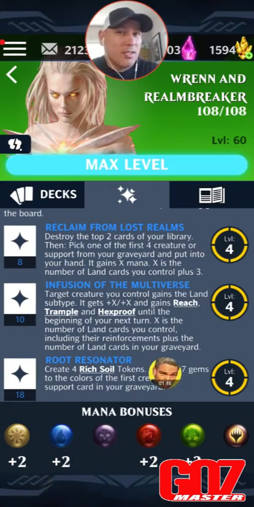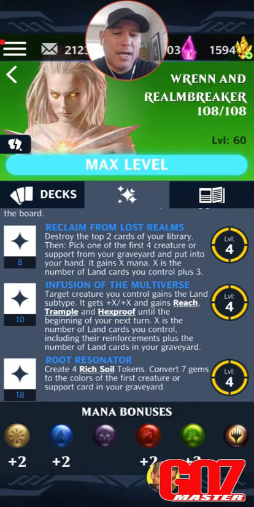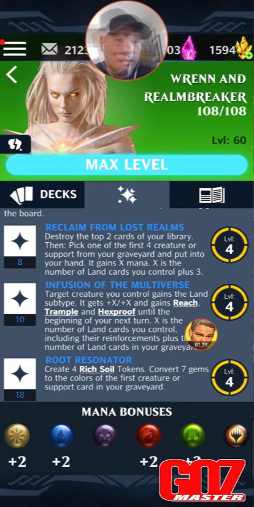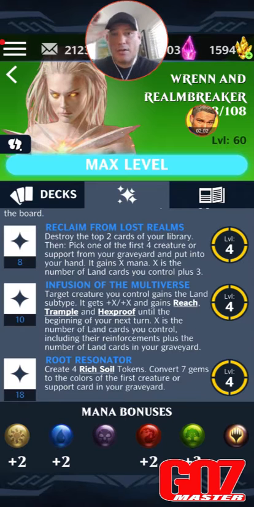So mana bonuses. This is where things get really interesting. +2, +2, +2 to red, white, and blue. Nothing to black, and then +3 to green. So there's a lot going on. This is probably one of the most intricate Planeswalkers I've seen that have been released. And frankly, I'm excited to play it.